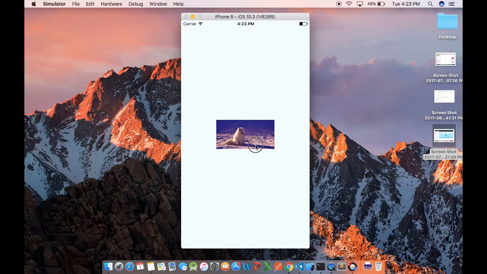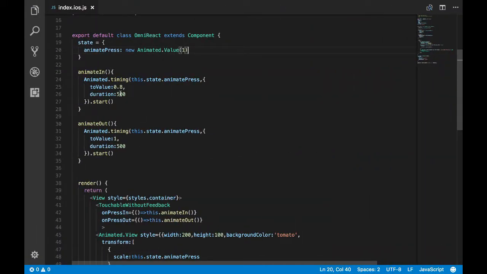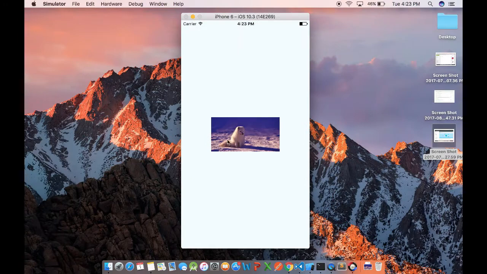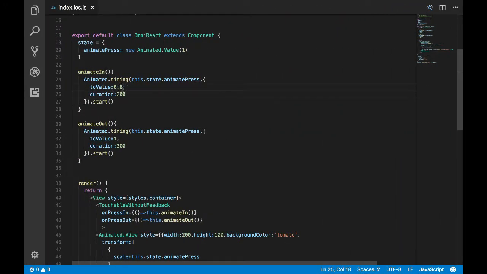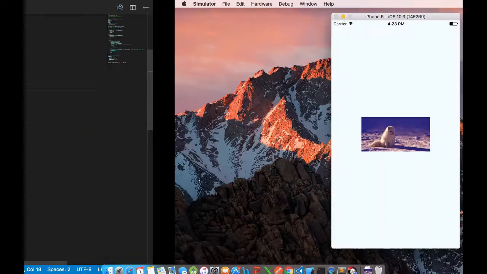It's so simple. And you might be wondering, the press effect is not entirely what you want, so you can configure it. Maybe you can change the duration, so that it will take less time for the press effect to change. You can also change the scale values from 0.8 to 0.5.